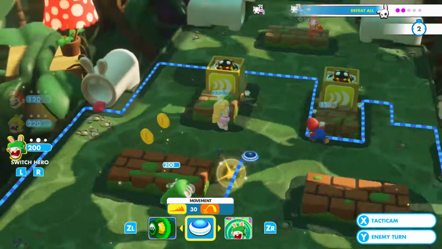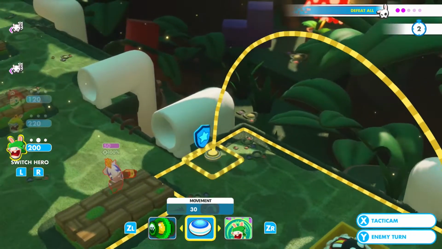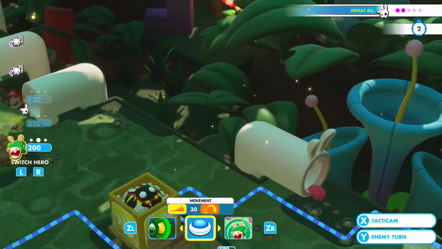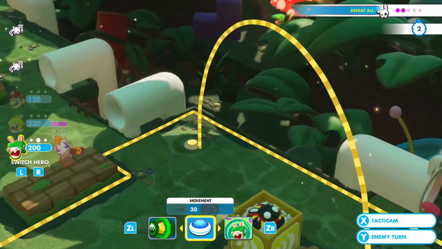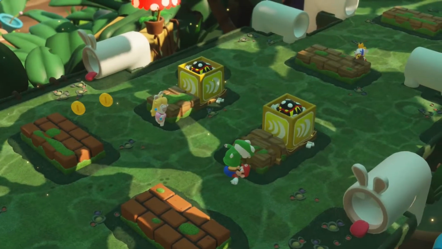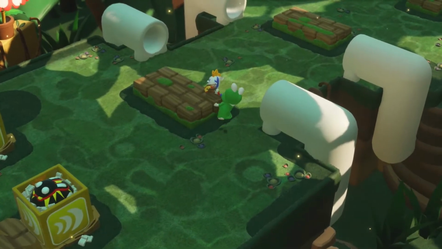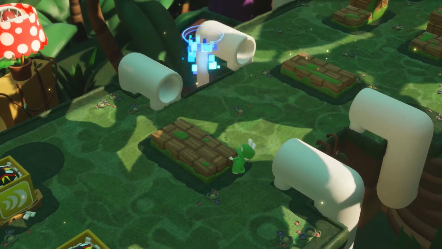Okay, so first things first, we gotta go ahead and jump on top of this character here so we can go to the side. Wait, no. Oh, that's the only way. It's the only way for this guy. Let's go ahead and shoot him in the face. Oh, that was nice, critical.